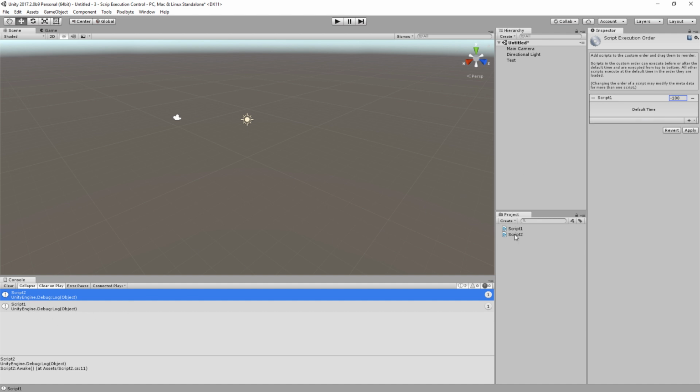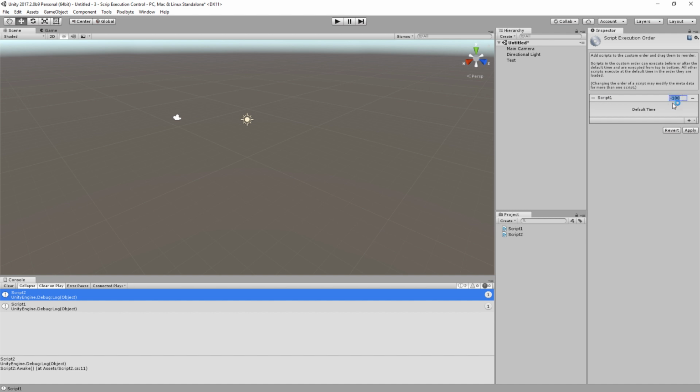And just to show you, I can take script 2 and drag it in, and then we can start reordering them. And if I drag this before script 1, you'll get a negative 200. But if I take script 1 and drag it here, negative 300. So you can drag and drop these in the editor, and they will change based on where they are, so that you don't have to type the numbers in every time. Right now script 2 is executing before script 1. We want script 1 to execute before all the other scripts.